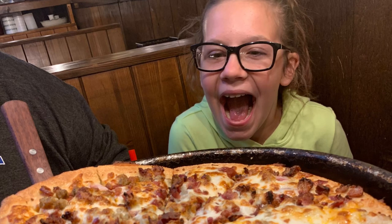This night we ended up eating out. We ate out at Hometown Pizza. If y'all have never heard of that or if it is in your town, go try it. I love it. Luke had never had it before and I'm so glad that he let me pick dinner that night so he was able to try Hometown Pizza. I definitely remember going there when I was a kid.